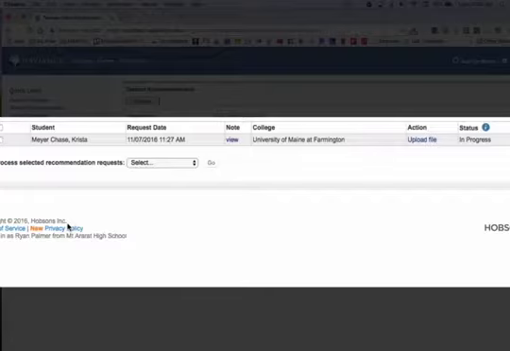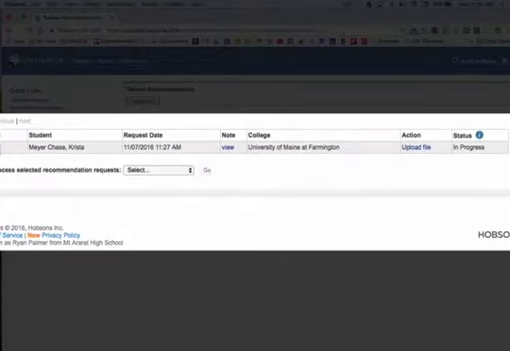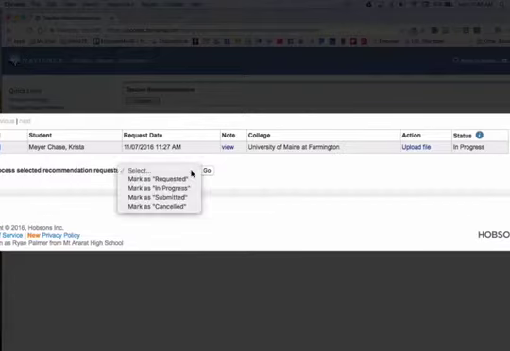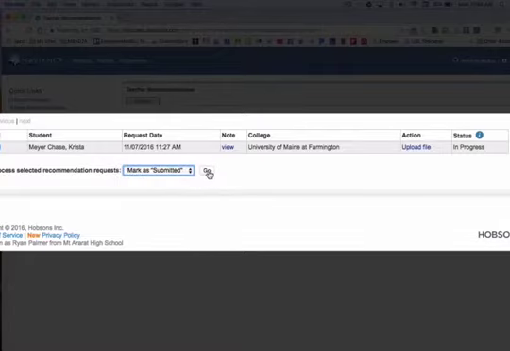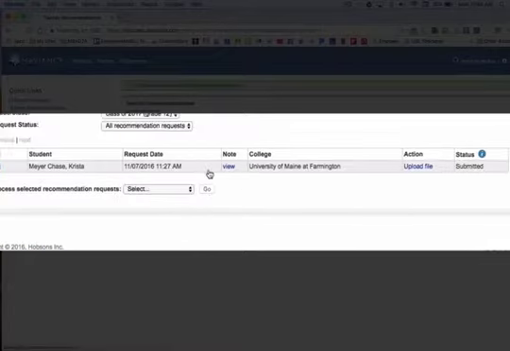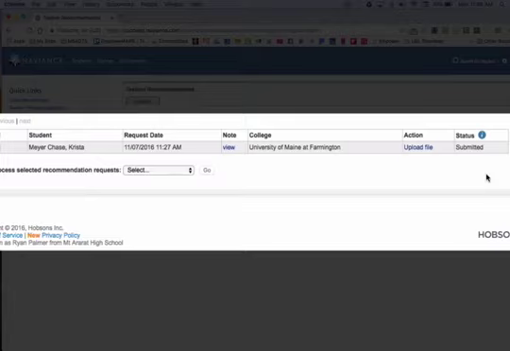Click on Teacher Recommendations under Quick Links. This will bring you right back to the student that asked you to write a letter of recommendation. Click on the box beside their name, and then next to Process Selected Recommendation Requests, you will select Mark as Submitted. Click on Go, and this now indicates to the student that you have submitted your teacher recommendation documents on their behalf.